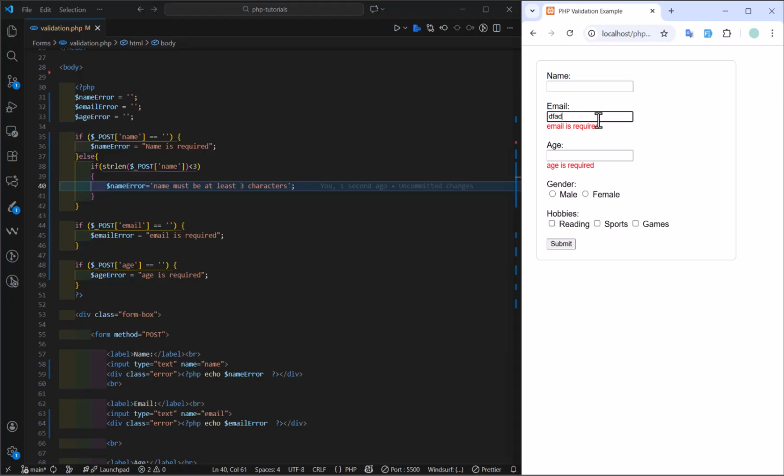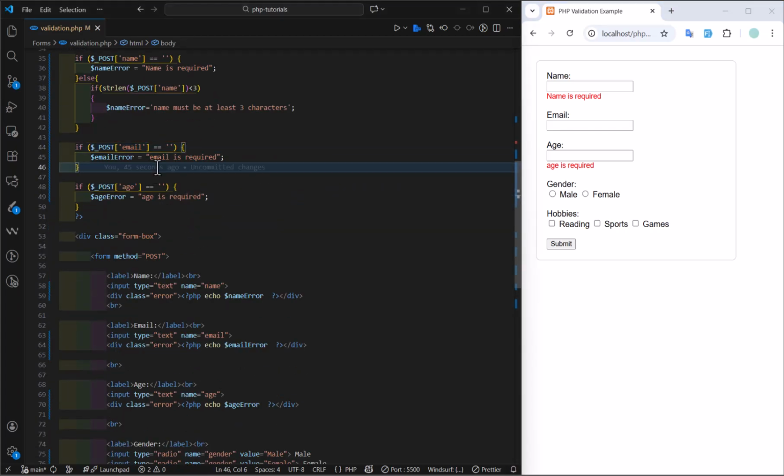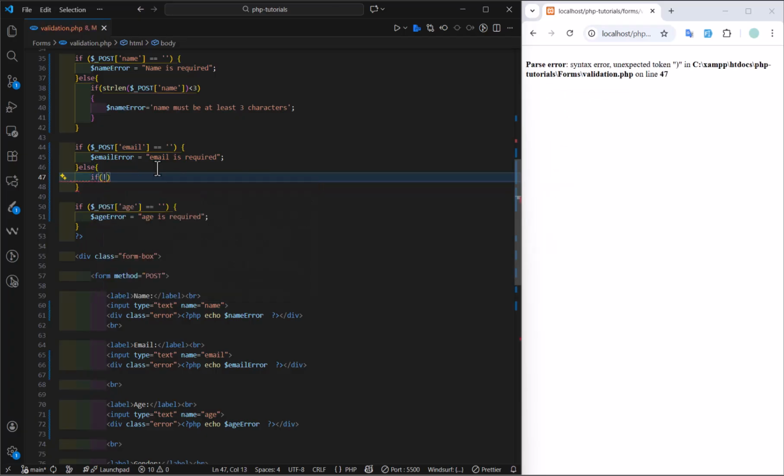Now for the email part, I can type anything in here I want and click submit. I will not get the error message because we have not added that condition to check if it should be an email format. So for that in the email, we can type else if not, and we have a built-in function that checks that for us.